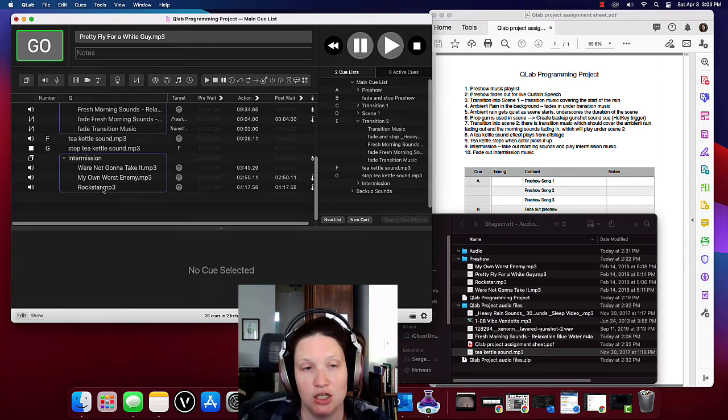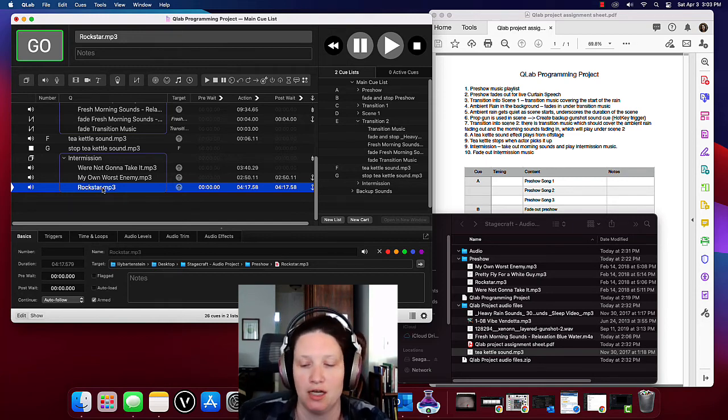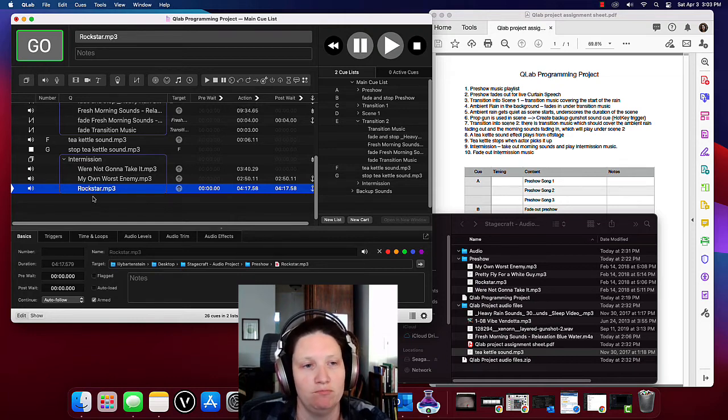And the way that I just deleted a cue, this is a secret, is I hold down Command and hit delete, because if you just hit delete, nothing's going to happen. It's trying to keep you from breaking your life. If you hold down Command and hit the backspace button, it will actually delete the cue for you, or delete the line on your thing. All right, so we have intermission.